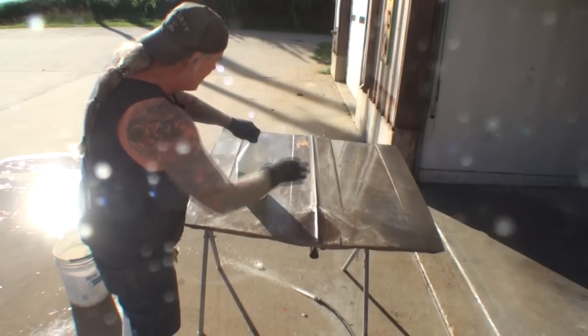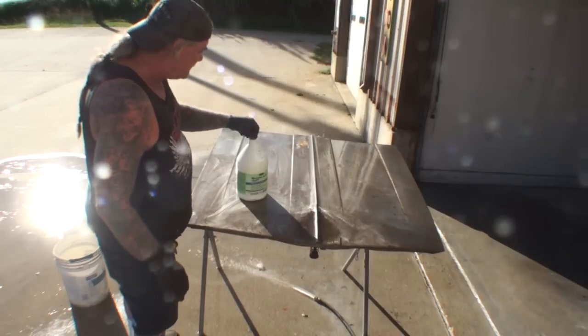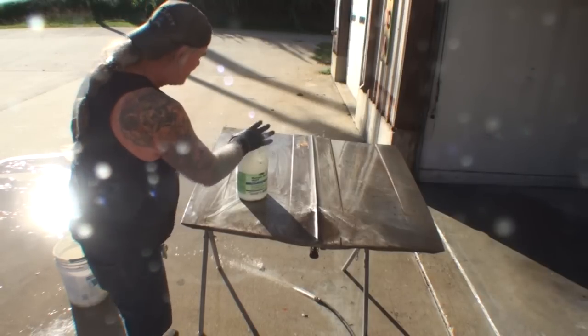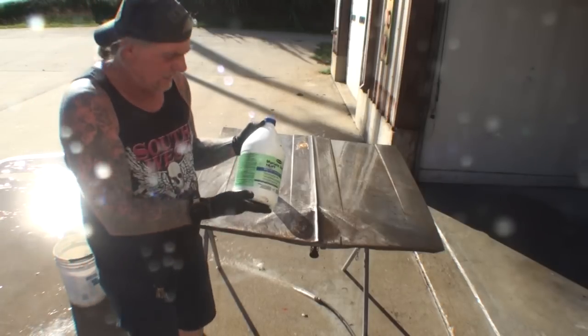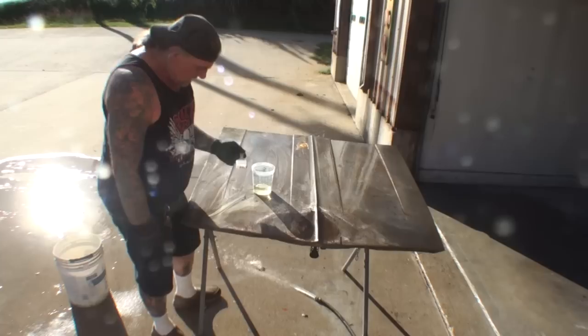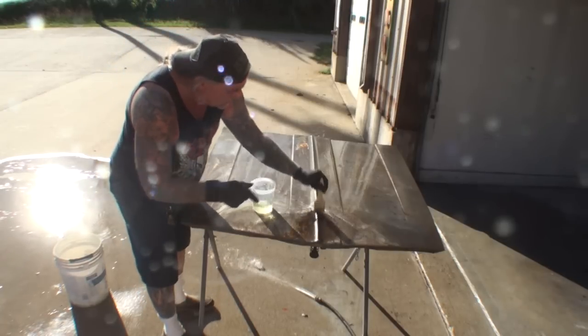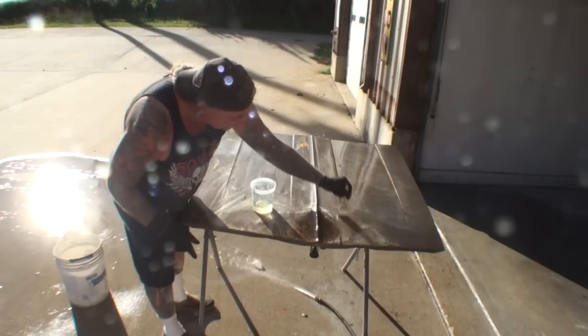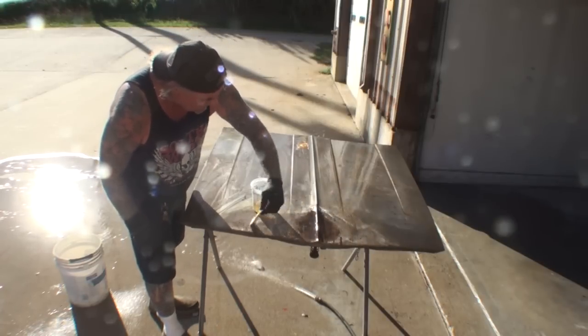Now remember, I haven't taken the vinegar off yet. I want to get all this at one time. And you want to be very, very careful with your muriatic acid, and do not breathe these fumes in. Very dangerous. Very, very dangerous. So I'm going to take my brush that I was using for the vinegar, and all I'm going to do is brush it on the rusted area. I'm going to put that muriatic acid right on that rust.